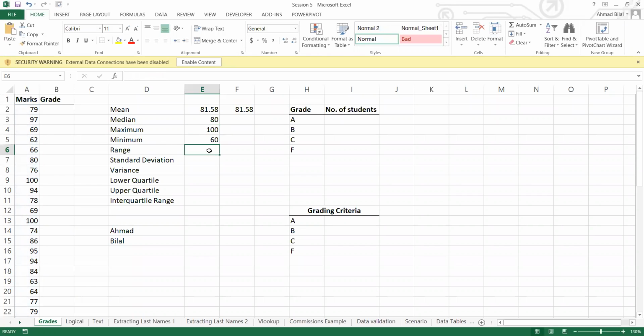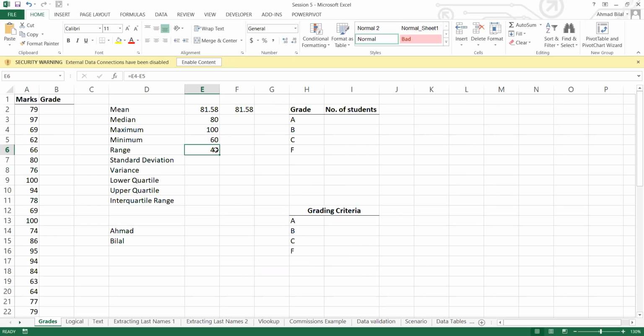Okay. What was range? Range is basically maximum minus minimum. So there's no direct formula for that in Excel as such. But what can you do? You've already calculated the maximum value above. You've also calculated the minimum value. So you can write another formula here, and you can say range equals 100 minus 60. Okay, does that make sense? Yes, sir. So we subtracted them from the cells above. We get the range as well.